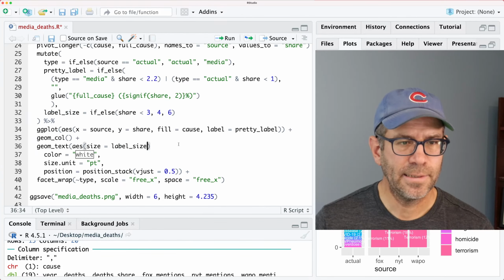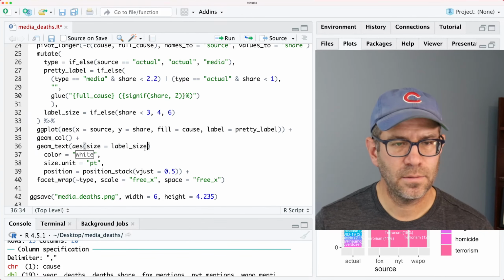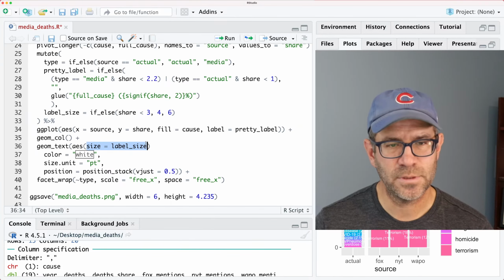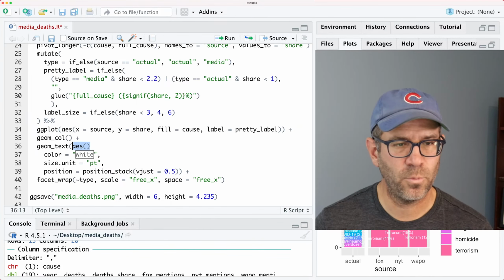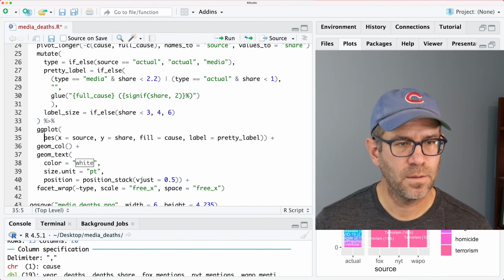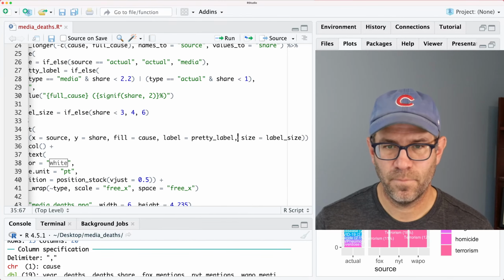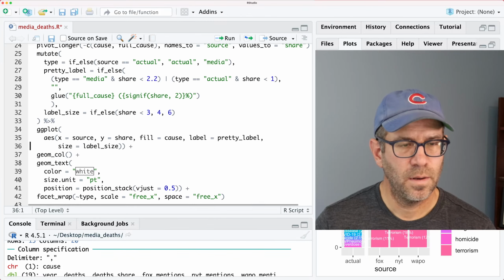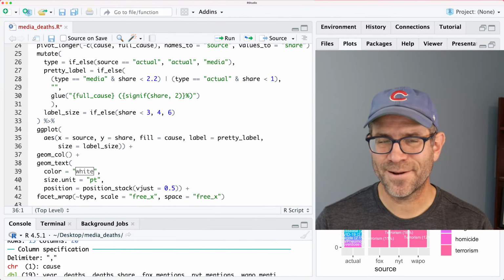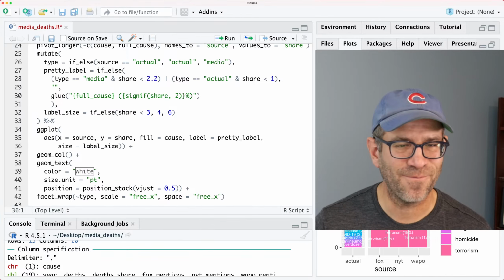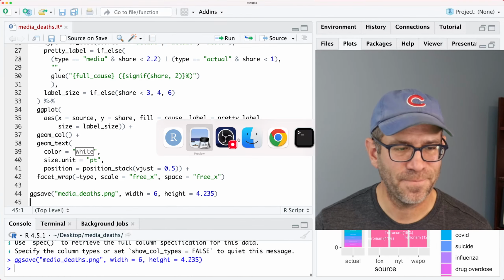All right, and I could put this up here. Why don't I put it up with the ggplot2? Okay, so we'll do that. And so we're going to get a result, but it's not the result we're going to want. So I'll talk you through that here.